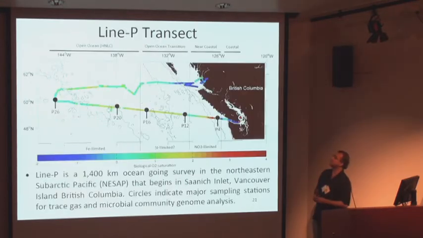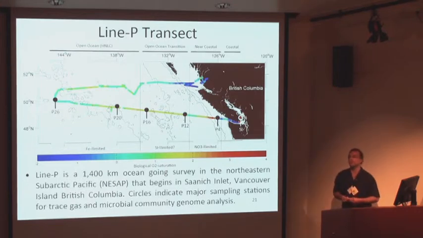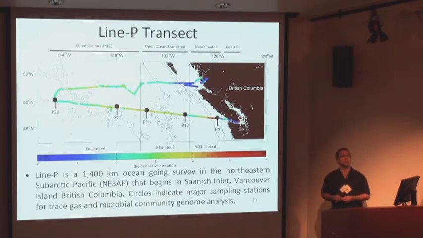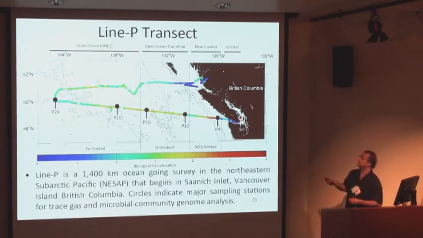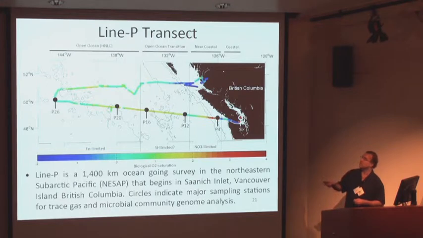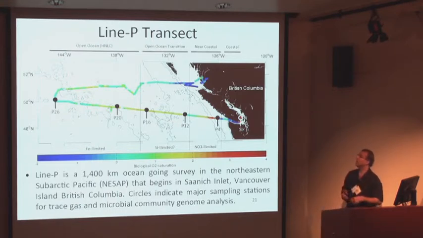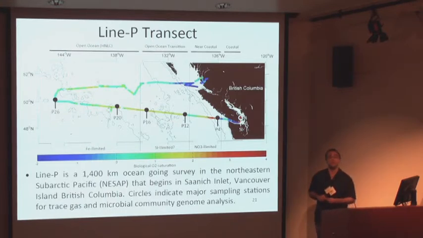The Line P transect is an ocean-going transect that has been in existence for over 50 years. It leaves Saanich Inlet on the coast of Vancouver Island and steams out 1,400 kilometers to Ocean Station Papa. There are several major stations called P4, P12, P16, P20, and Ocean Station Papa, also called P26 or P27. This transect runs three times per year — in the spring, summer, and winter — and has been collecting data for many decades. Around 2006, we began participating in the cruises and sampling the water column for microbial community structure and function, focusing not on the surface ocean but the interior ocean.